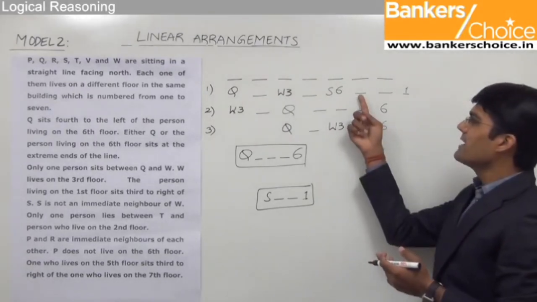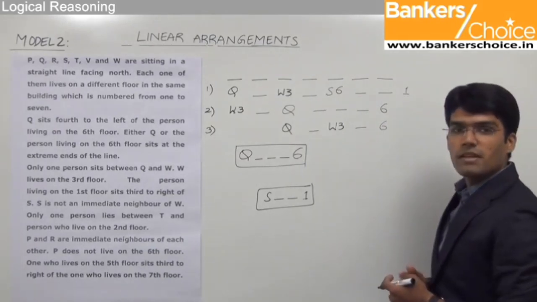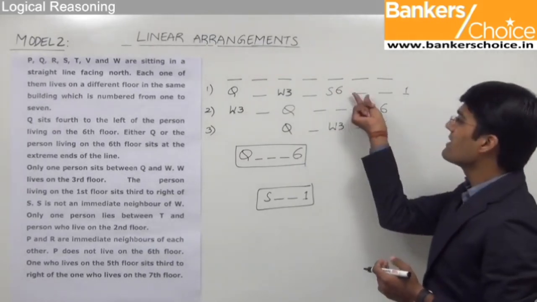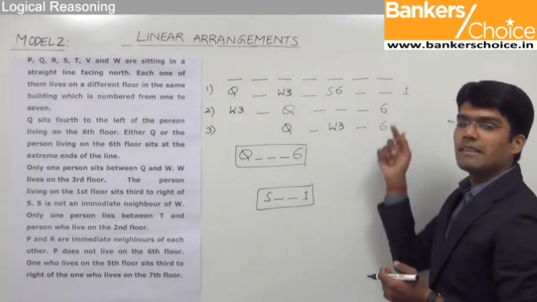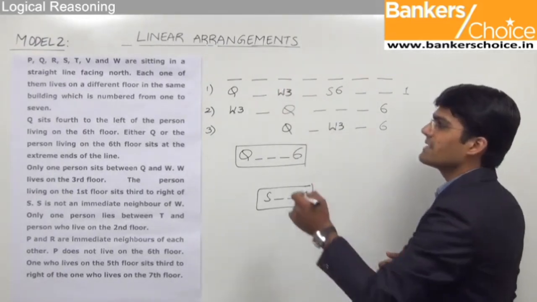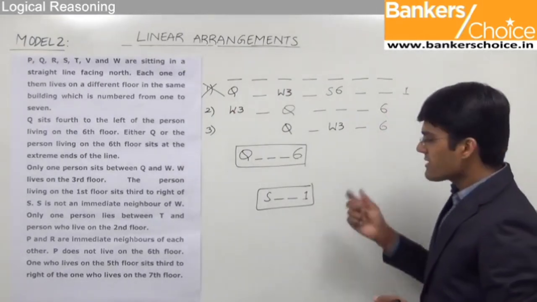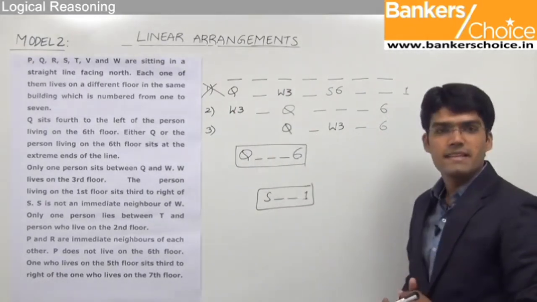Similarly, if we take this place as S, the person on 1st floor should be further away from the arrangement. So very clearly S cannot be adjusted in any of the positions in the first case. So since S cannot be adjusted anywhere in the first case, we can say that this is a wrong possibility. So let us now try to fit this one in the second case.